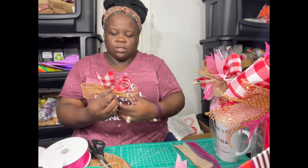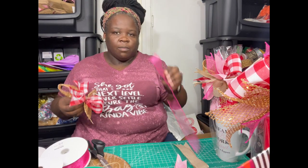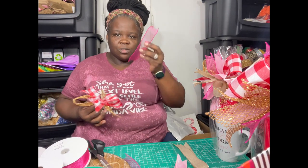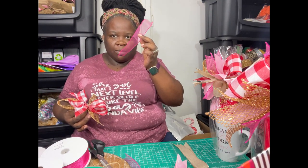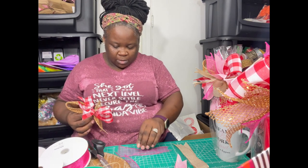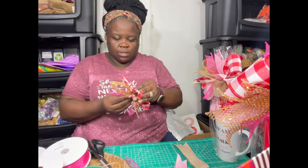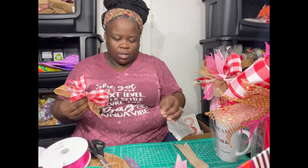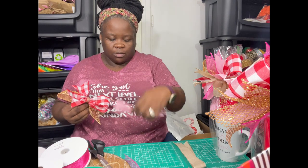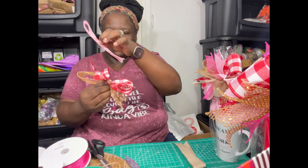You can fan out your tails now or you can do it when you're done with the bow. As you can see we have a bow forming. Before I forget — I'm going to put one piece on the bottom and one on the back on the top, so I'm just going to pinch this down the middle, place it on the bottom of this bow, and then add my pink. Since we took the red this way, we're going to take the pink the other way.